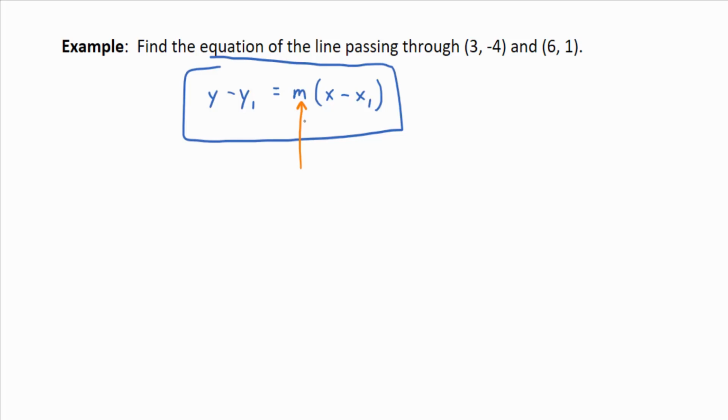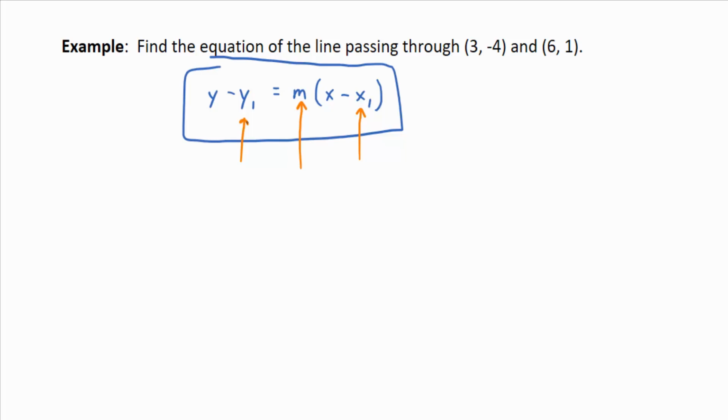What else does it tell you you need? You need an x1 and a y1, and the x and y stay x and y, right? The x1, y1 is 1 point, so you need 2 things to find the equation of a line. The point, x1, y1, and the slope. That equation tells you that. You don't need to write down step 1, step 2, step 3. Just think about what the equation is telling you that you need.